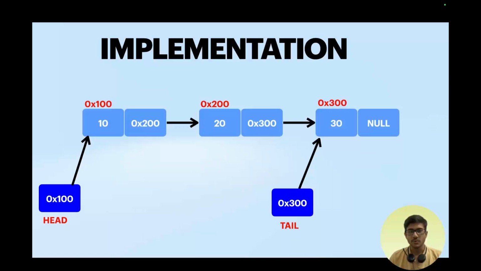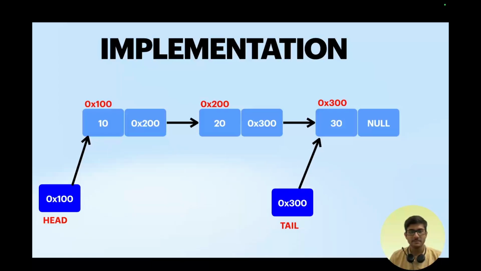Also notice that every node also has some address, and that address is the address of the node it is pointing to. So in a linked list, there are two sections in a node. One is the data section where we are storing data such as 10, 20, and 30. And the other is the address section where we have stored the address. Also notice that the last node in the linked list is pointing to null, because after the last node, there's nothing to point to.